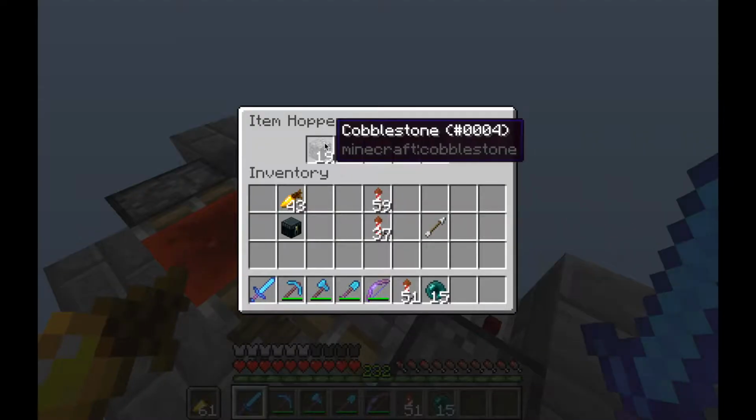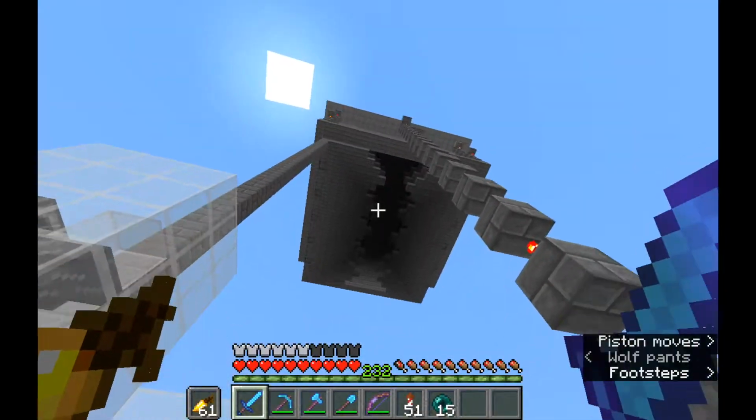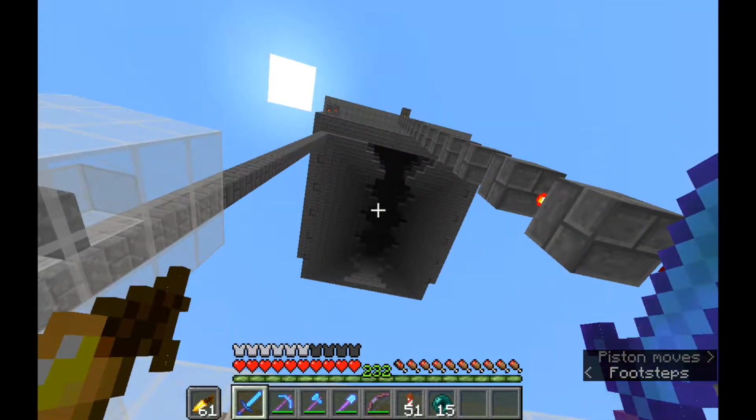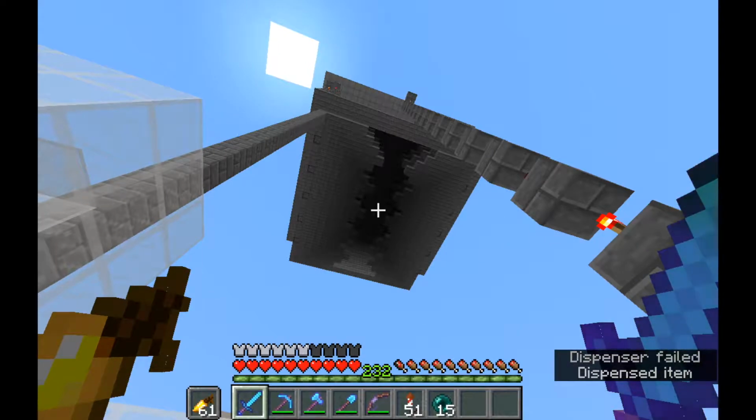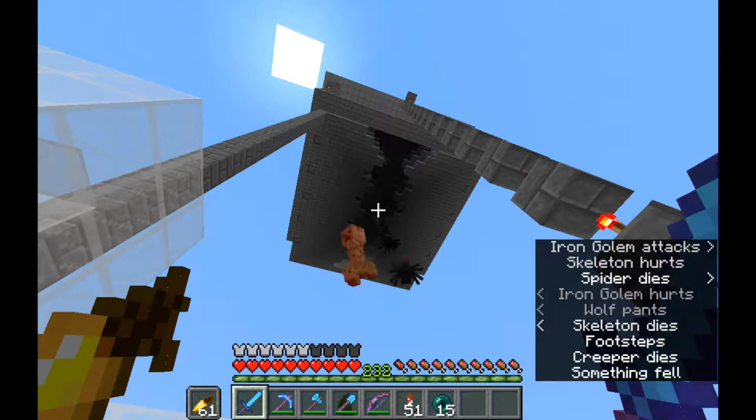So there would usually be a little more mobs. But yeah, it just runs off a standard Etho hopper clock. So go up here, wait for it to trigger. Tons of mobs should pour out any second now. And as you can see, plenty of mobs are pouring out.